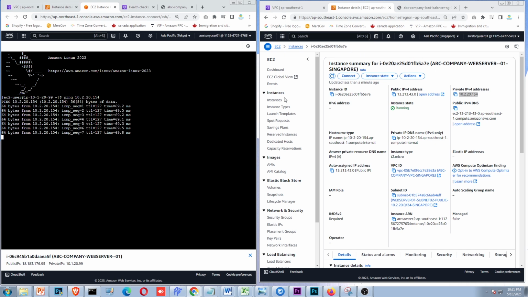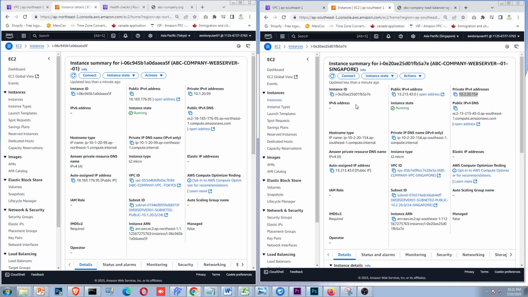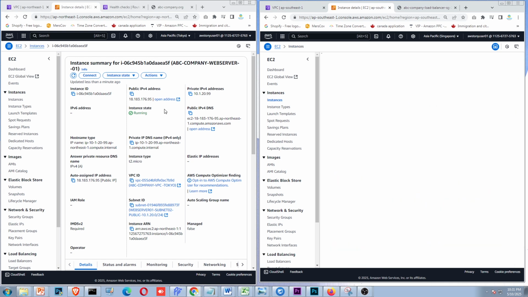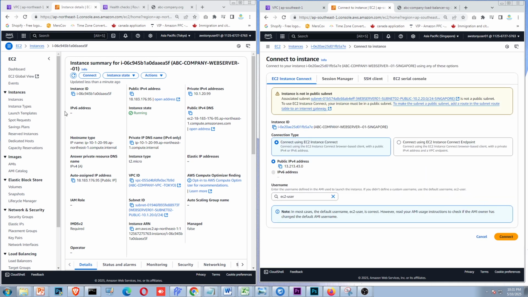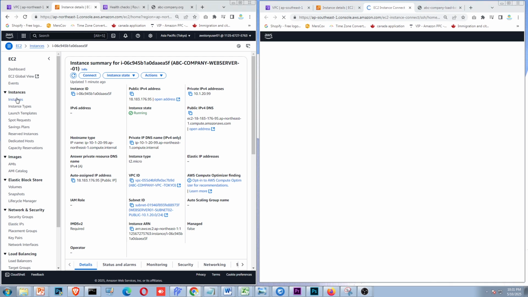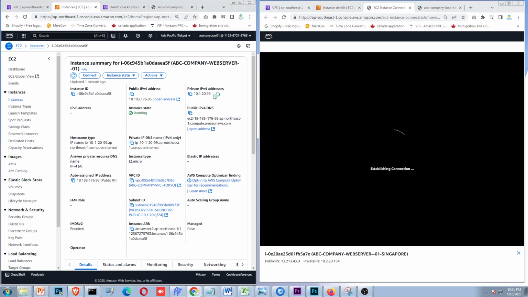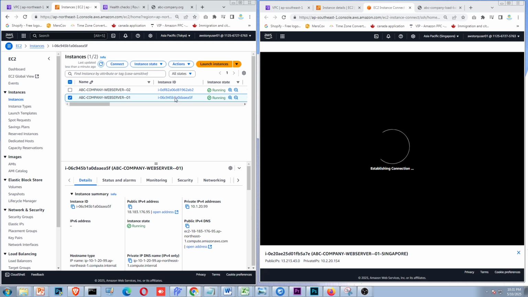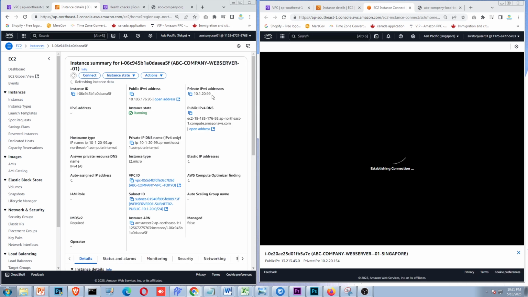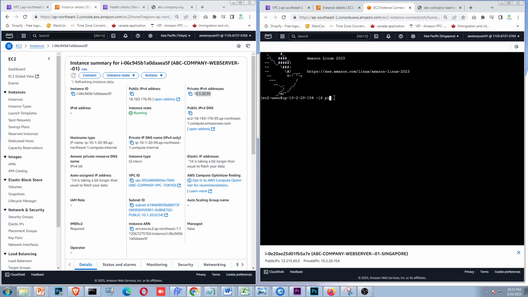How about the other side? Let's go to Singapore, open server number 1, connect, then let's go to Tokyo. What's the IP address of server number 1? Then let's ping 10.1.20.99, ping, and both of them are pinging.